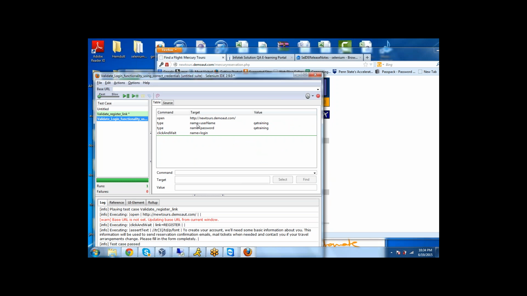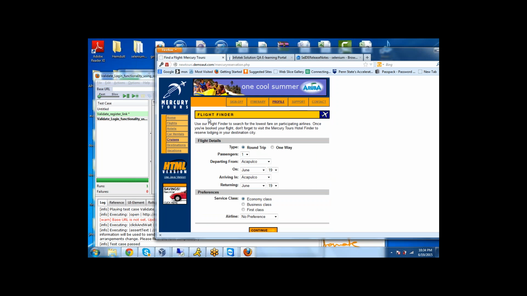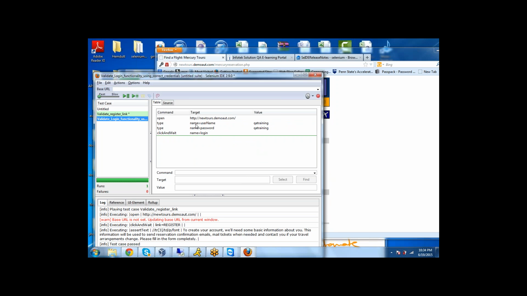There is a name. As I said, remember there was one way to recognize that text box. This is the way it recognizes, and then passing the value. This is the way it recognizes the password field. As I said, there is a location, and some fields are identified by name, some by ID. All the input boxes it identifies by name. And if you go and look, this is the name of the box. This is the name of the login field, and this is the name of the password. Whoever coded that page. I'll show you next time. I click and wait. This is the name of the login button.